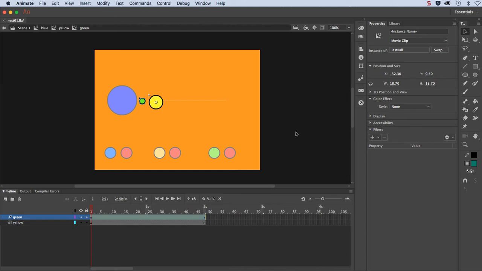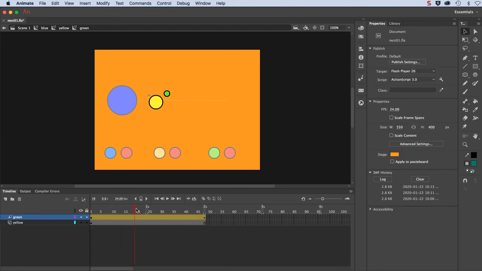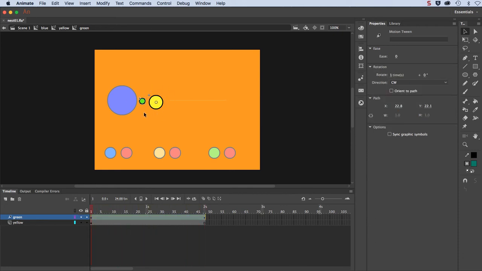And then you had to highlight the frame, change the rotation to 1. So that center point is now in the yellow ball, and if I scrub, you can see that it's going around the yellow ball. And that's the end of the road for the animations. You don't have to go into this movie clip. I just made a movie clip so that I could apply it in a motion tween.